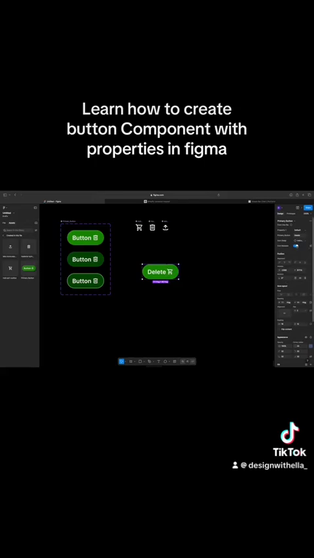Now, the boolean. So let me turn off the icon. And you see that when I turn it off, the icon is gone. And when I turn it back on, it appears again. Now everything is working nicely. So let me preview it on the MacBook Air and let's see how good it looks.